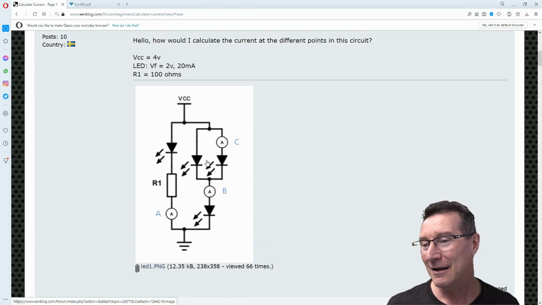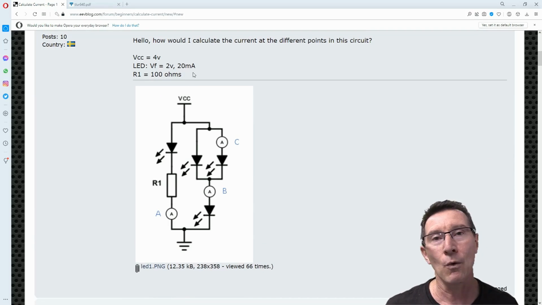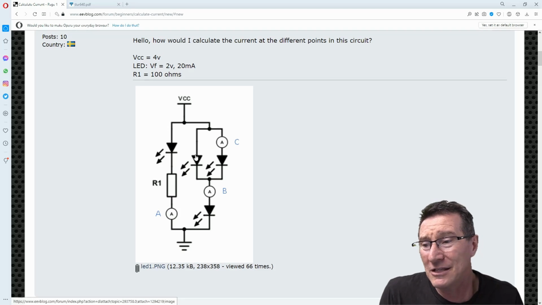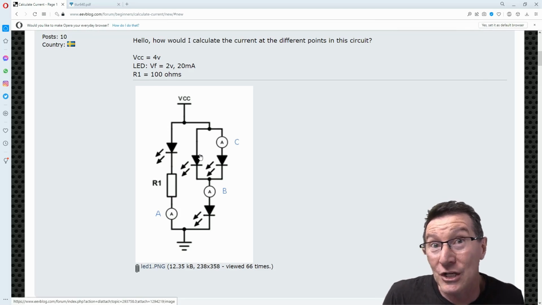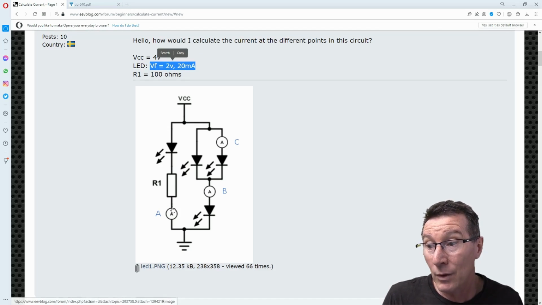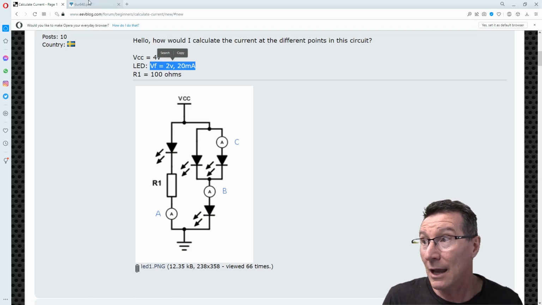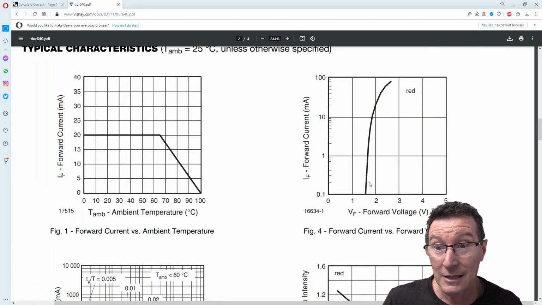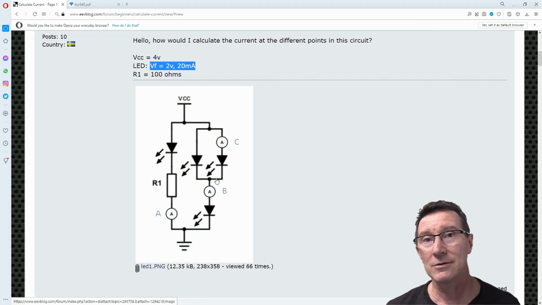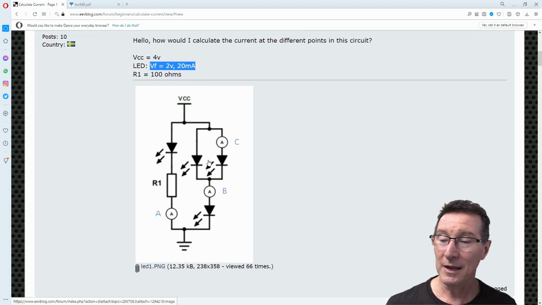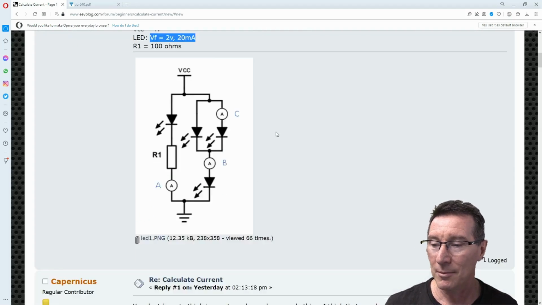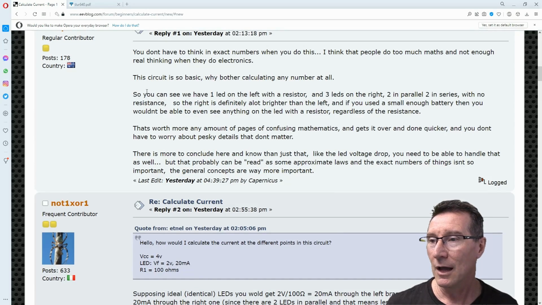It doesn't take practicality into account at all, because LEDs are non-linear devices. We know this. That's actually information that we're given. Even though we're given these figures up here, we are given the schematic symbol for an LED, and we know that every LED is going to have a non-linear response like this. So it just makes no sense. It's dumb. You could build that up, and I think somebody did down below, and you could see the results, but the results are going to depend on the type of LED that you have.